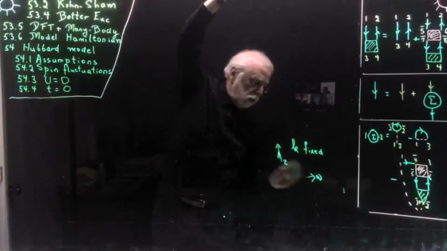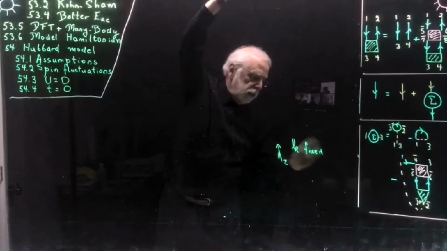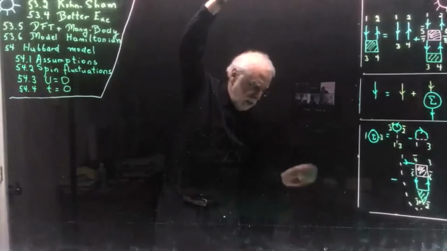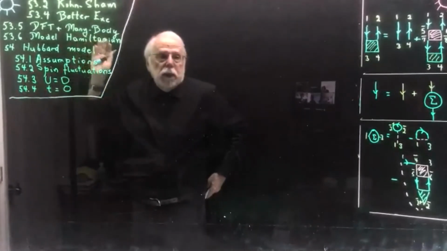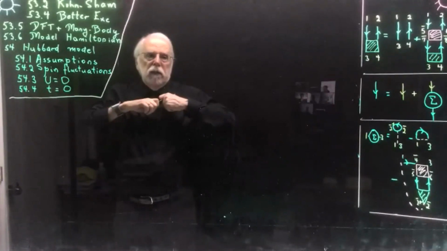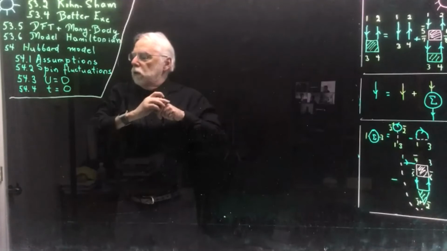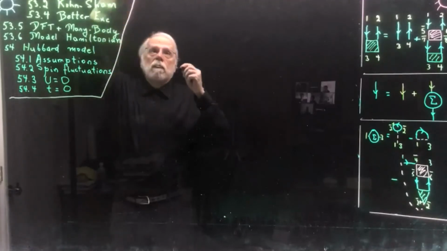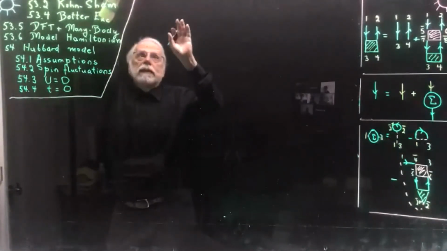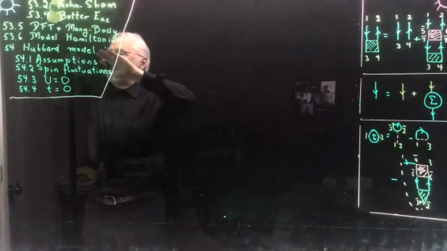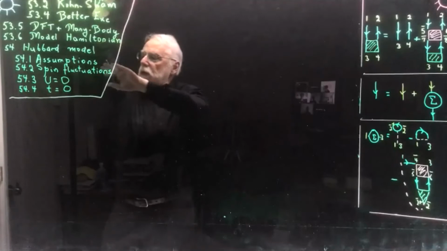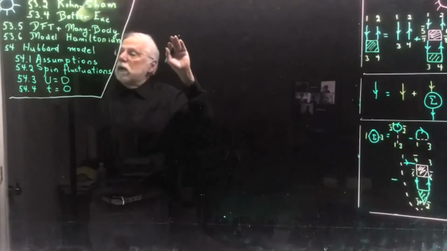So let's assume that we do this program that I suggested. We have the Kohn-Sham orbitals, the best orbitals we can find, and we write the Hamiltonian with the Kohn-Sham orbitals. So we know the Hamiltonian. But first, let's discuss the basis. I'm talking here about the Hubbard model. I will talk about the assumptions a little bit later.